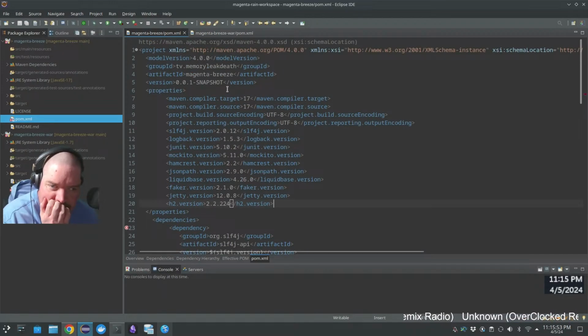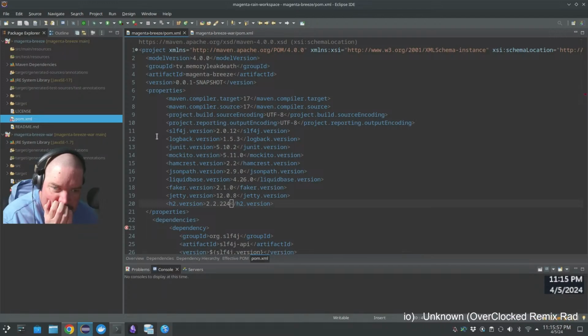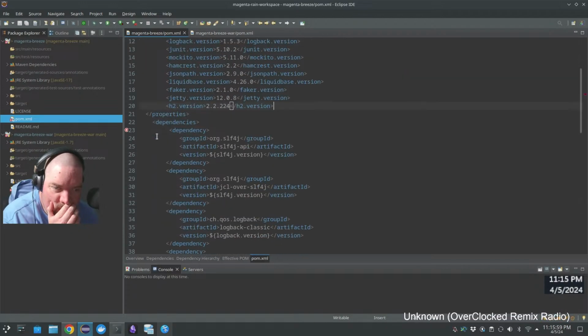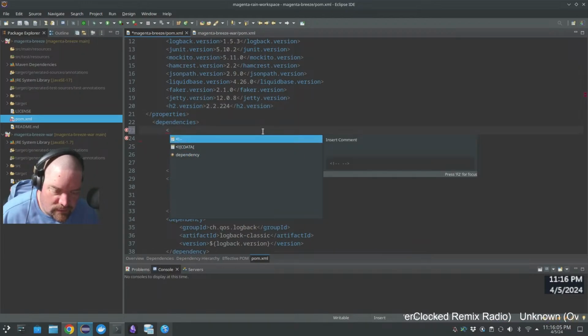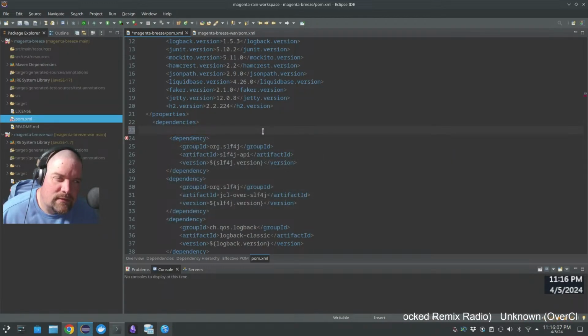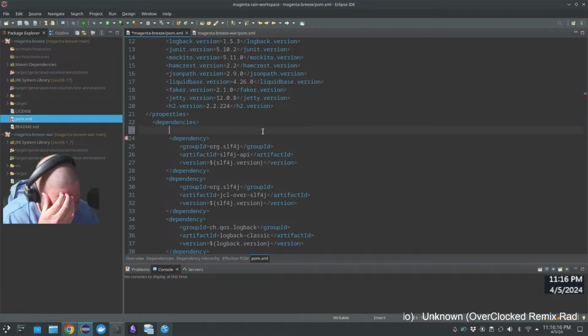I'll probably make it the same version of it. So we'll say here, let's see. Well, it's going to be weird. It'll work. It'll have to be deployed, sort of.